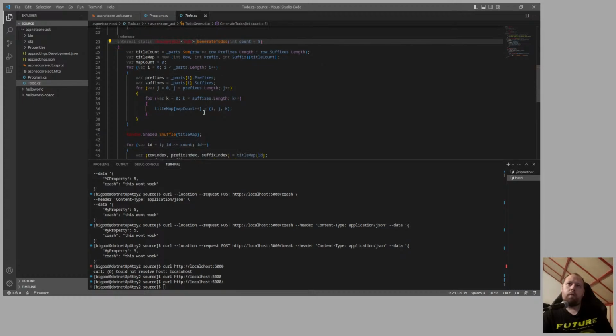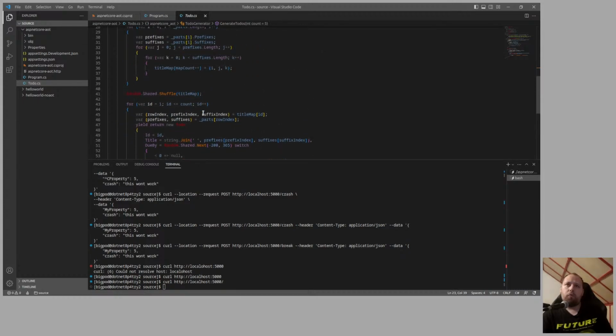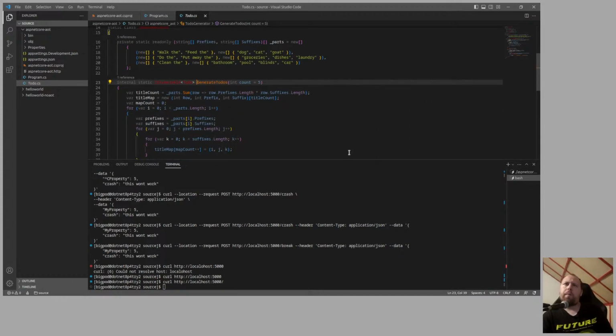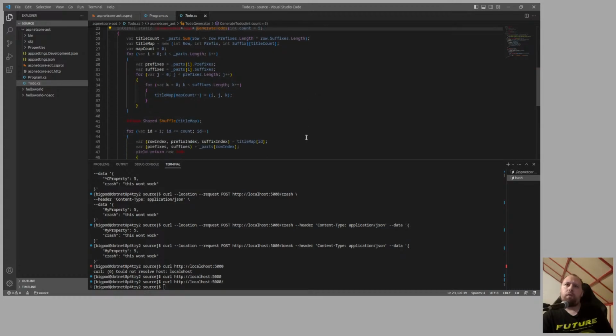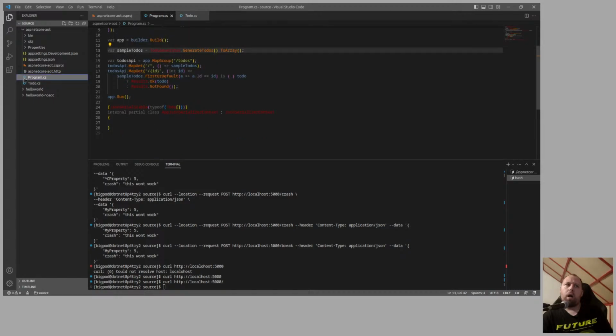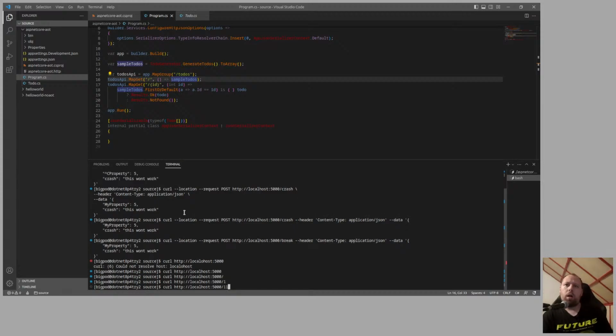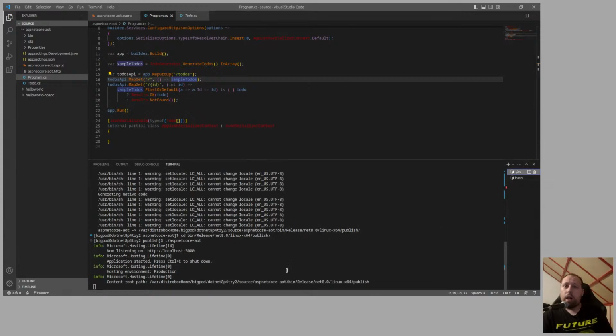The reason for that is, this should work. Huh. Okay, let me write something myself. Let's try curl. But this doesn't crash. Of course it shouldn't crash.